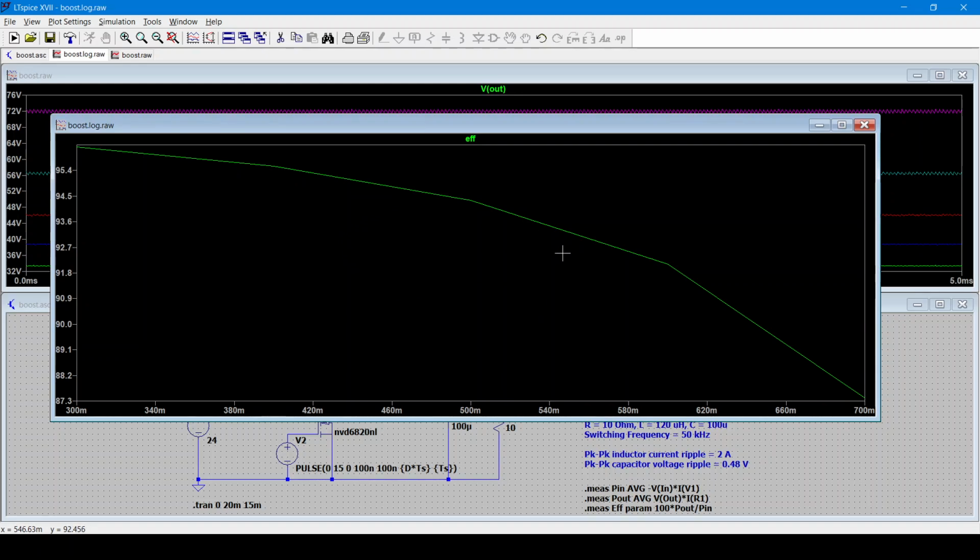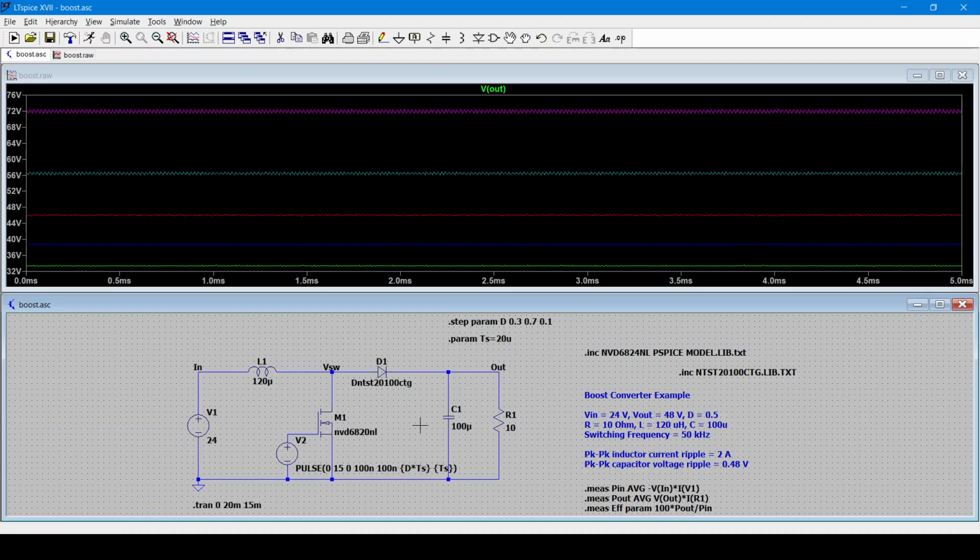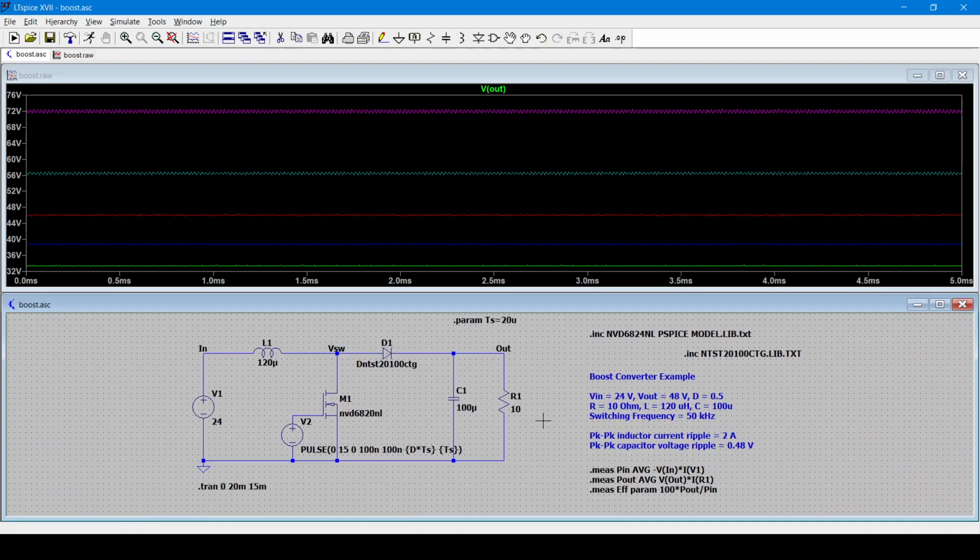I did not increase the duty too high because the voltages and currents will then become too high for these devices that I had added to handle. You can also try to keep the inductor resistance as a variable parameter and see the effect on efficiency or even the converter gain using .measure and .step statements.